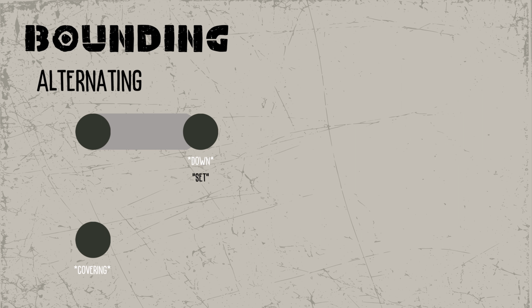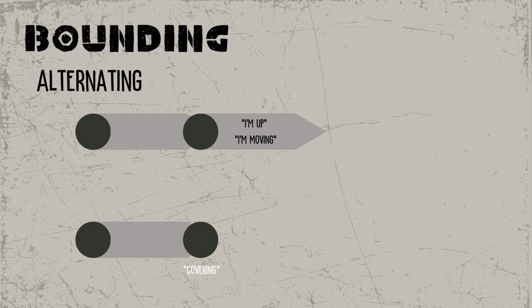The person who was covering you before will now say, I'm up, move to the next piece of cover parallel with the first person's current position, preferably a different piece of cover than they are using, just a recommendation. While they are doing this, they will say, I'm moving, then down, and set, and the process will repeat from there.